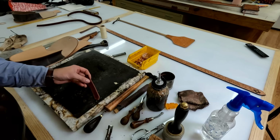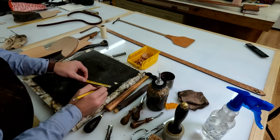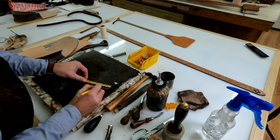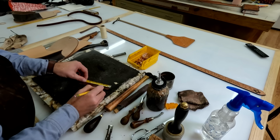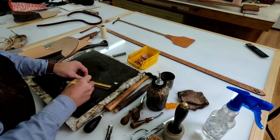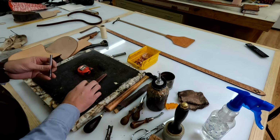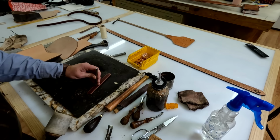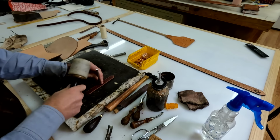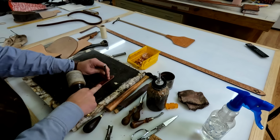Now, before I get this in there, it's a good time to go ahead and punch our holes on this strap. You can do whatever dimensions you want. I'm going to come up 1 inch from the bottom and put a mark, and I'm going to space these out 3/4 of an inch each. So we're going to go from 1 inch to 1 3/4 to 2 1/2 to 3 1/4 to 4. And I'm going to put holes all right there. I'm going to use my number 4 hole punch. It's a good size for this particular buckle. If you're using a buckle with a smaller tongue, you can use a number 2. But on a 3/4 inch strap, number 4 is a good size for buckle holes.